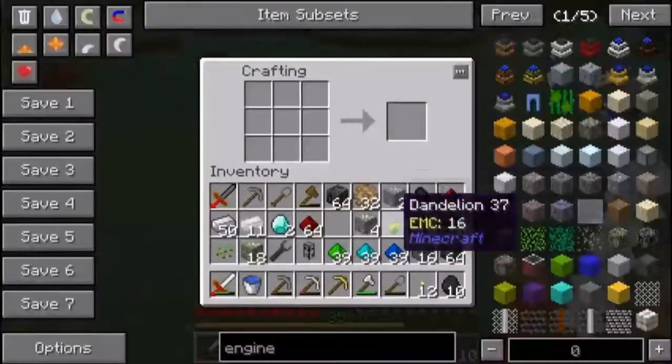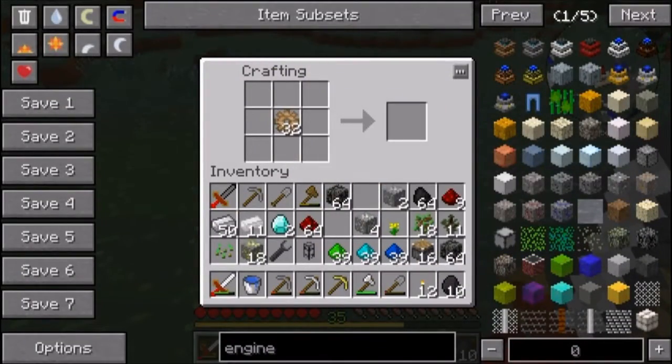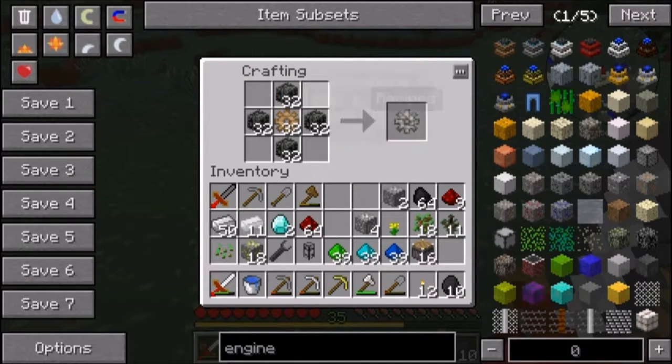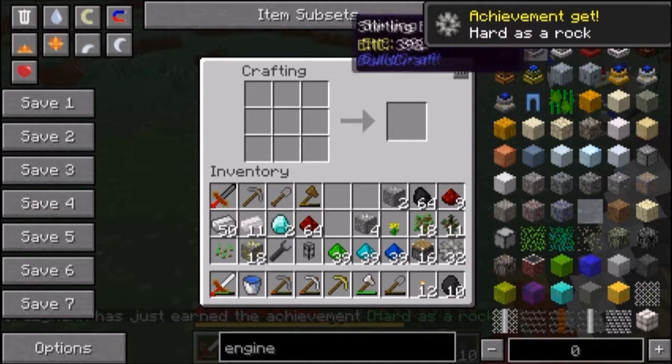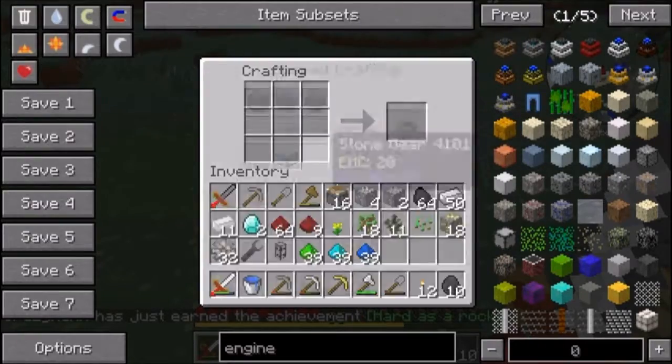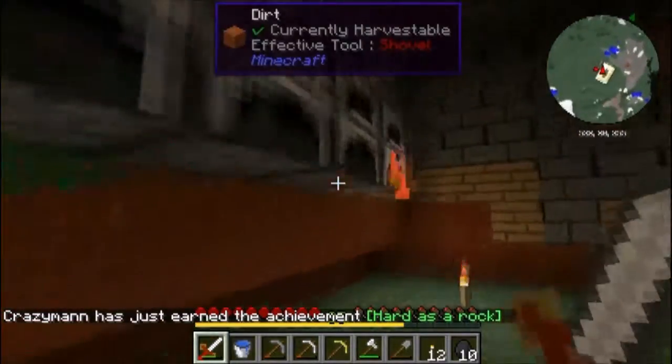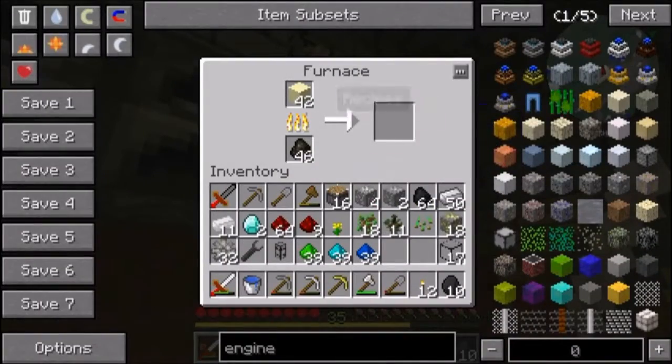Like 62, so 2 piles of 62. 64, I mean. That seems pretty good. Just double check it is stone gears, because if it wasn't, that would be a huge blow. And I've got enough.